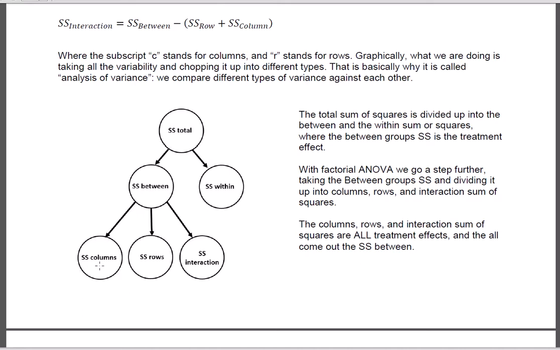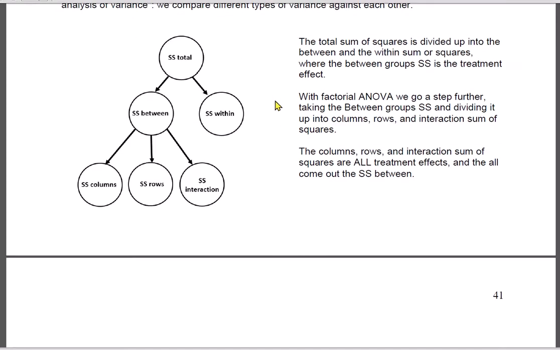The column sum of squares plus row sum of squares plus interaction sum of squares will be exactly the same as the between groups. It has to. So remember this layout. Remember this structural layout of the relationship between these different parts of the model. The within groups is the noise, the between groups is the signal, and these are 3 different types of signal down here. The columns, rows, and interaction are 3 different types of signal. When you add them all together, it equals the sum of squares between.